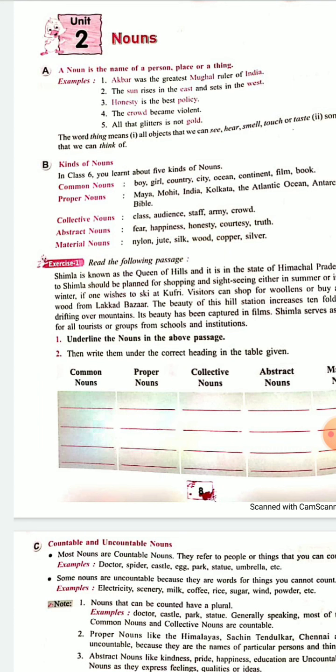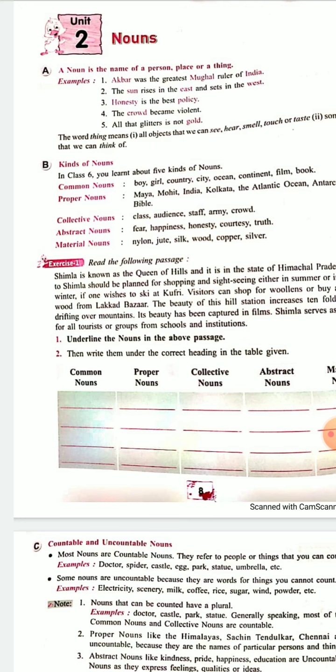A common noun is the general name for any person, place, animal and thing. What do we mean by a general name? It is a general term. I go to school. Now school is a common noun because it can be any school. But if you say I go to Vidyanagar English Medium School, this becomes a proper noun. Why? Because Vidyanagar School is a special name given to the school. So I hope you have understood this. Just school is a common noun. When you give a special name to a common noun, it becomes a proper noun.